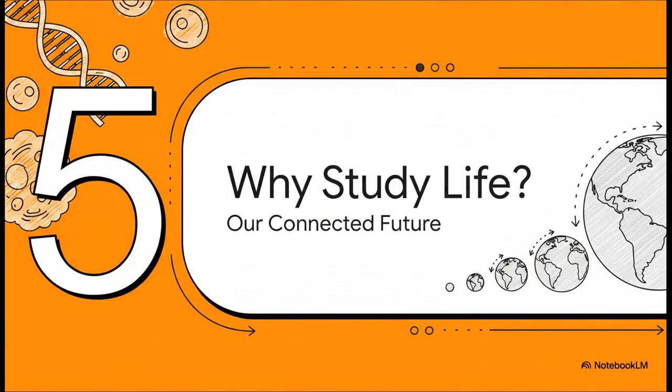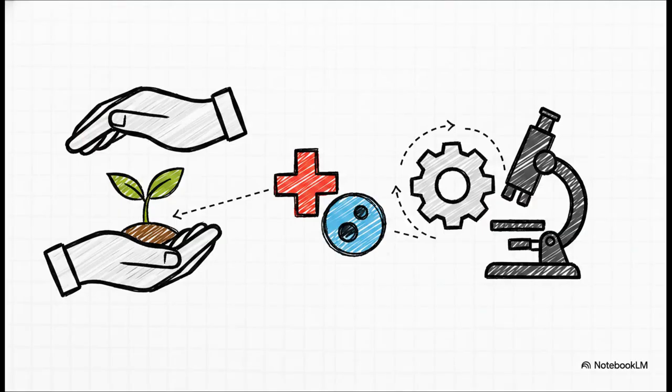Finally, part 5, why study life's levels? We've taken this wild journey from tiny atoms all the way up to the entire globe. But honestly, why does this even matter to us in our daily lives? Well, understanding these incredibly complex, connected structures is absolutely crucial for our future. Why? Because grasping the fundamental structure of living nature and the relationships between organisms is what actually allows us to protect nature and preserve the biodiversity of this planet.